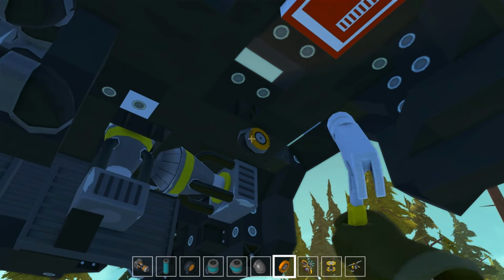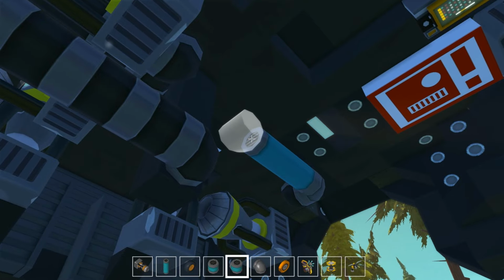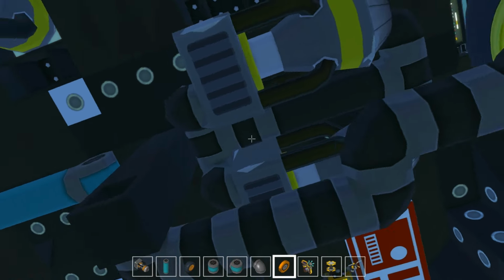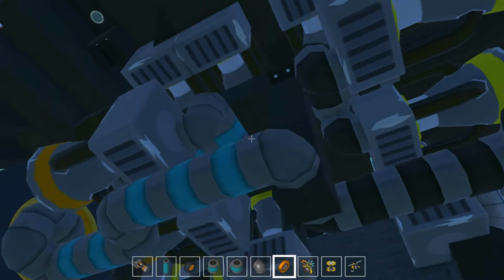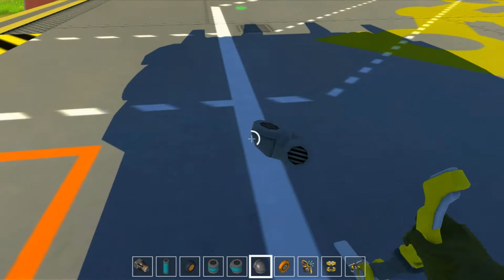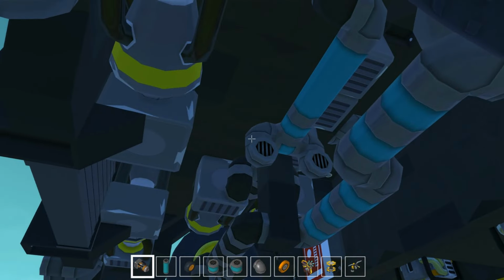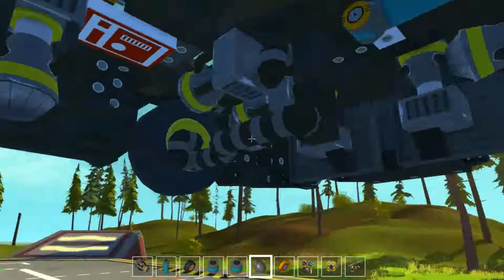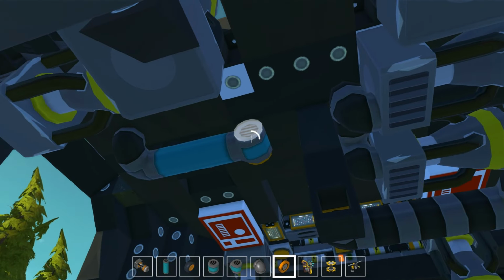So we start with the thrusters. Oh god. Did I do the same mistake on the other side? Yeah. God damn it. Okay, we have to do this again. Okay, so let's make this one right.